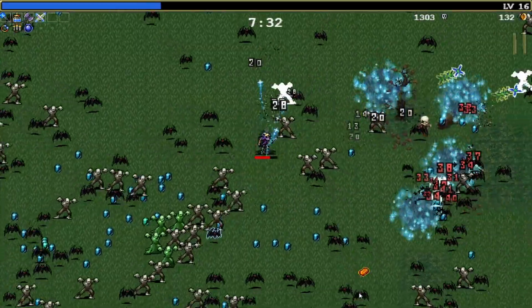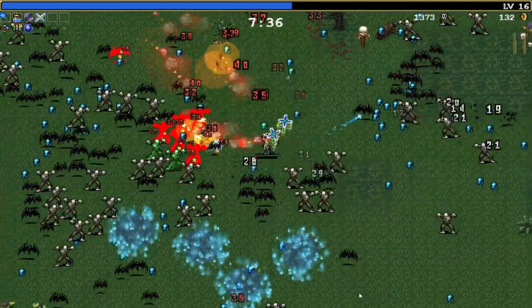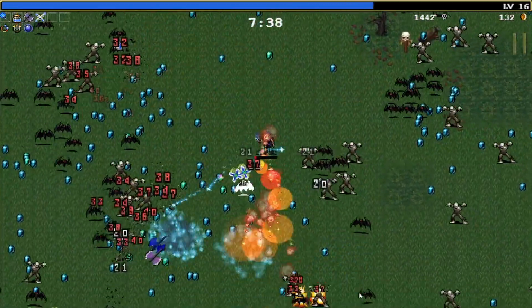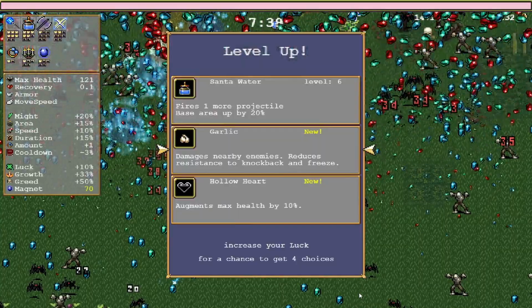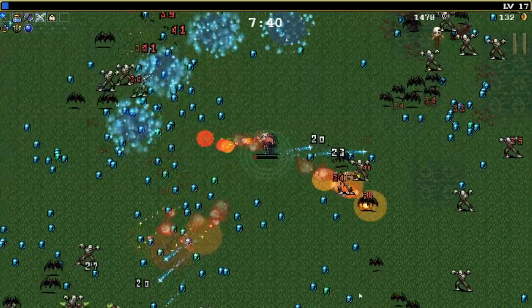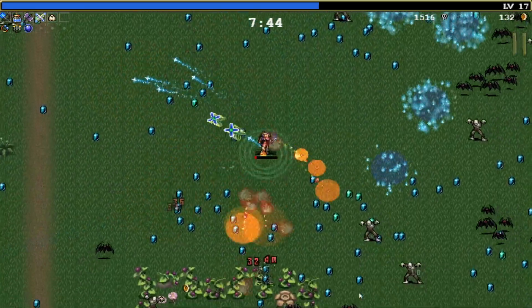Come on. Yes! No, I'm so scared right now. Run. Oh, hey, hold up. I need this in my life. Running for it. YOLO. Oh, okay then. Oh, I just about died. And now I get more upgrades. Santa water, I want garlic. I definitely want garlic. Nice, now I have a little aura around me. Oh, dirty. I'm killing everything.